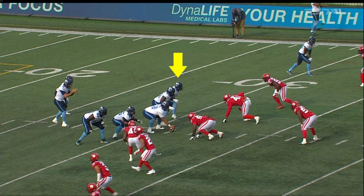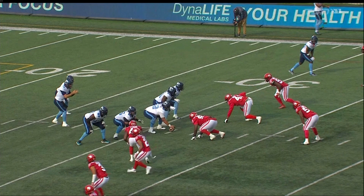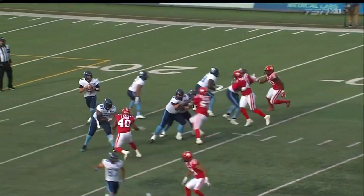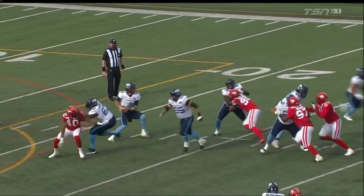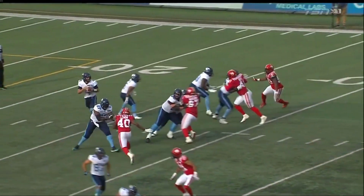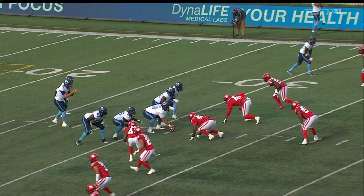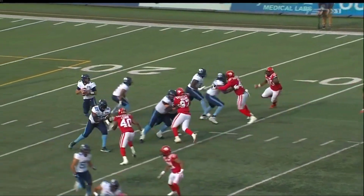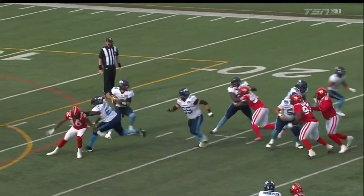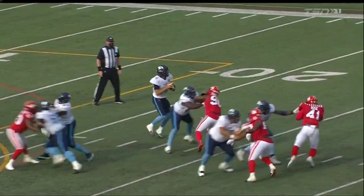I had Allen graded as the team's best run blocker this week, but I had him at the bottom in terms of pass protection. Playing left tackle as a CFL rookie without a preseason is nuts. And he also had some really tough matchups. So here on this play, he takes on an inside power move. He fits it pretty well, and he's eventually able to stop his momentum and anchor, but the depth that he allows forces McLeod to scramble.